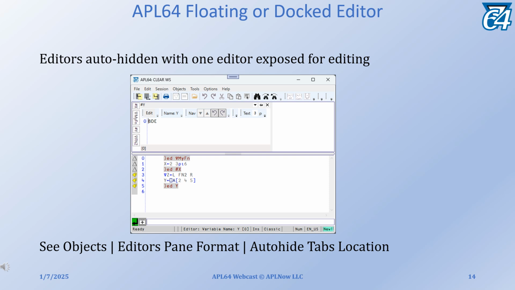When the editor's area auto-hide format is selected, the existing editors are docked within the Editors section of the main window of the APL64 developer version. Each editor header tab is positioned on the edge of the editor's area. Activate an auto-hidden editor by clicking on its header tab. The Objects menu provides options for the edge to be used. The Objects menu provides a user-determined maximum number of auto-hidden editors. When the limit of auto-hidden editors is exceeded, the cascaded editors area format applies.